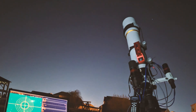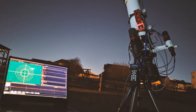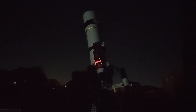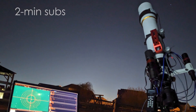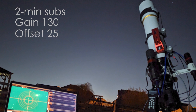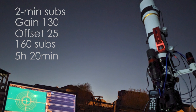For the first session, I picked the M81-M82 galaxy combo as my target, where framing with my 102ED telescope came out great. I also used a Baader Moon and Sky Glow neodymium filter for this session. I live at the edge of the suburbs next to a fairly good sized metro area. My sky is technically Bortle 5 to 6, but the area looking north and east is close to Bortle 7. This session went without a hitch — calm conditions, good transparency and seeing, excellent tracking. I shot 2-minute subs at gain 130 and offset 25. After collecting 160 subs, the total integration time came out to 5 hours and 20 minutes. This is the final image.